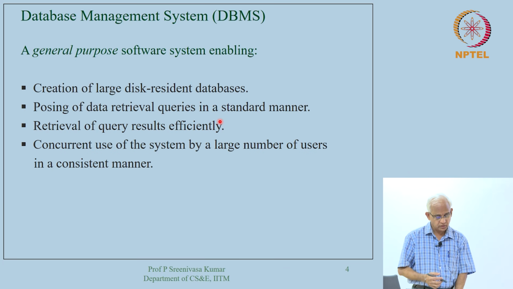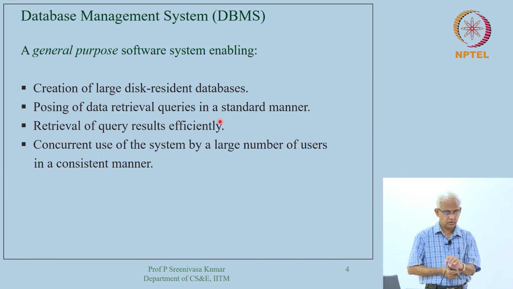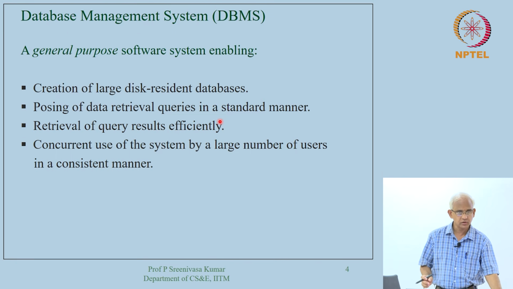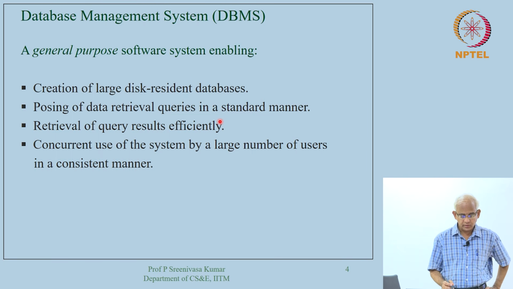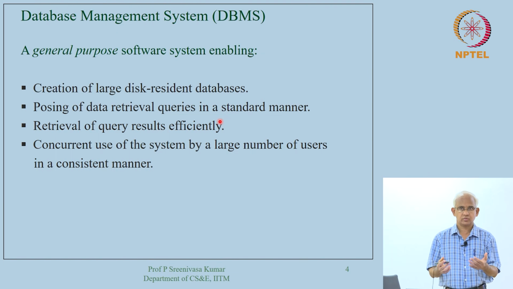efficient solution. Then another important aspect is the concurrent use of the system by a large number of people in a consistent manner. Now, a database system is not meant to be used by just one person, it is in fact used by a huge number of people, and it turns out that it is much more efficient for us to run these requests from the end users for information from the database in a concurrent manner. That means, the end users will get an impression that the database is answering only his or her question, but it is actually concurrently handling several hundreds of people.